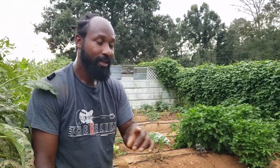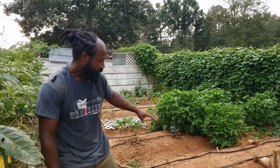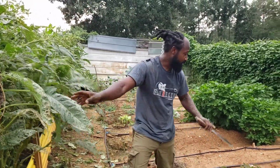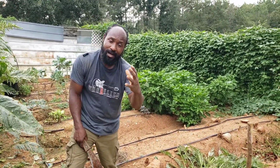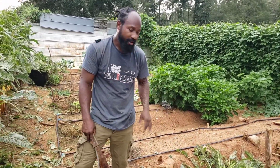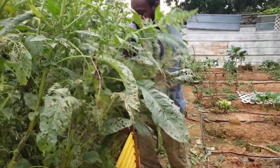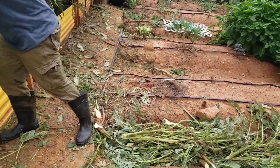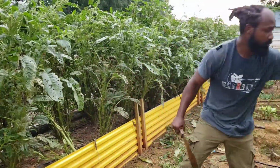What's going to happen, they will break down inside of this walkway right here. So I am planning on coming in with mulch to put on top of these walkways. So all the nutrients that are inside of these callaloo plants right here will break down. So once I put the mulch in, if you have some roots that decide they want to run on out into the walkway, they will be fed from these callaloo pieces right here.